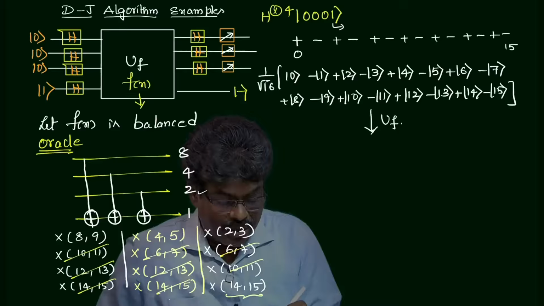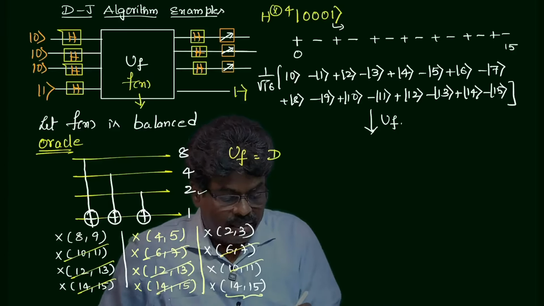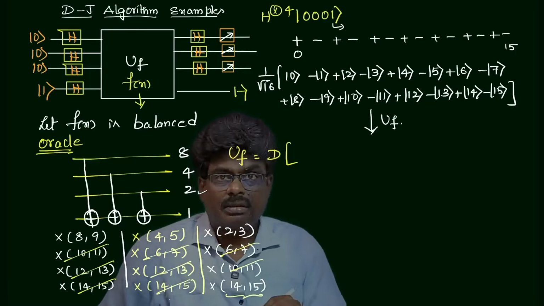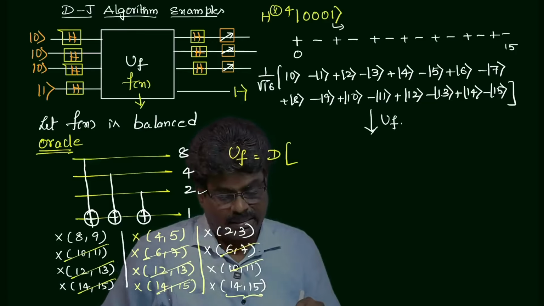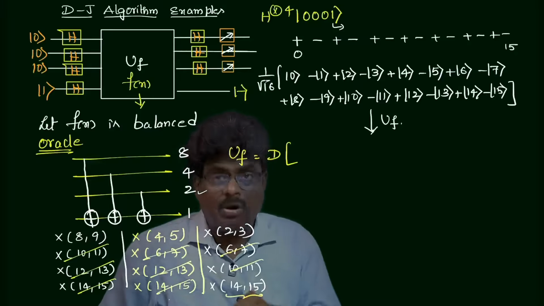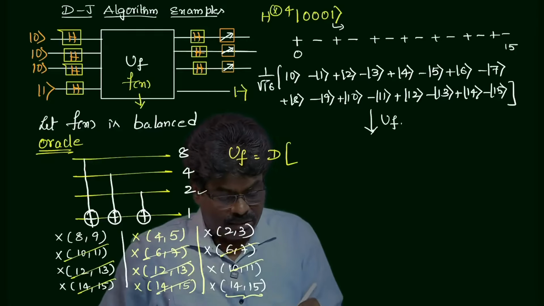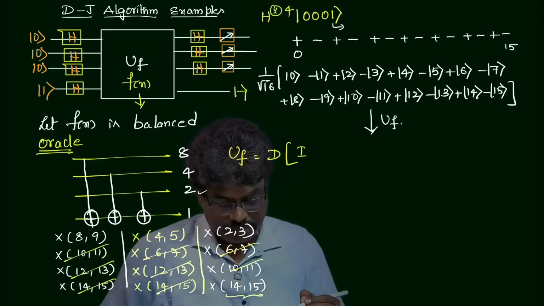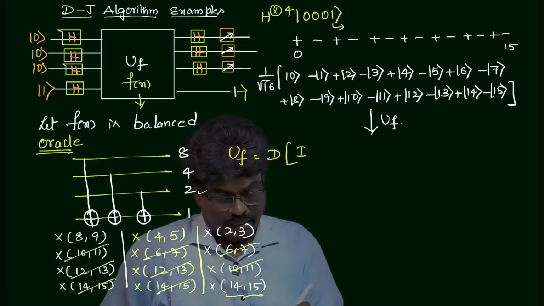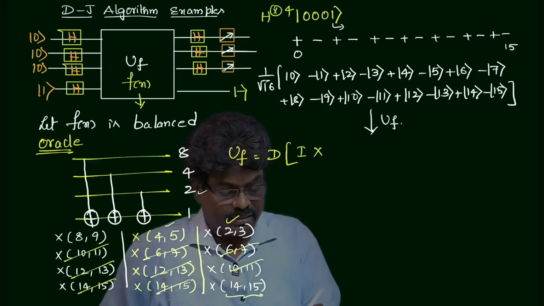So now see how I am going to write this unitary operator very easily. D for diagonal. Okay, I am writing the diagonal matrix elements. So this is 0 1. Here there is no operation of 0 1 involving X, so that's why identity. Next 2 3, yes, here it is, that's why X. 4 5, here it is, that's why X.